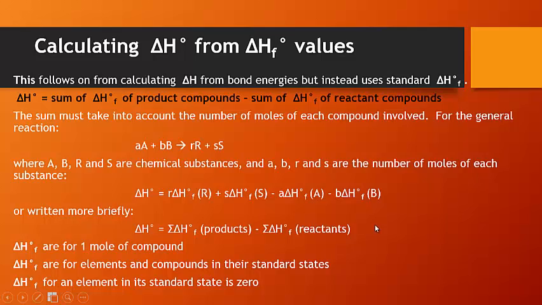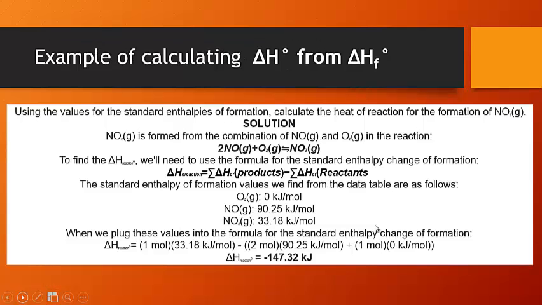Of course, when you do that, you have to take into account how many reactants there are. So if you have a certain number of moles, for example, a moles of substance A, then you need to include that in your calculation. It's a bit hard to look at it in this form, but you can remember it in terms of an example. The example we have here is nitrogen dioxide, which is a gas formed from nitrous oxide and oxygen gas.